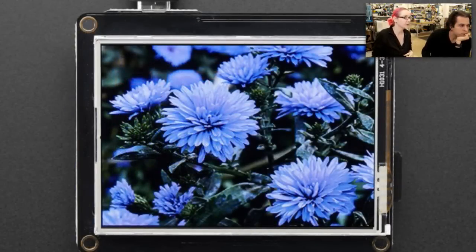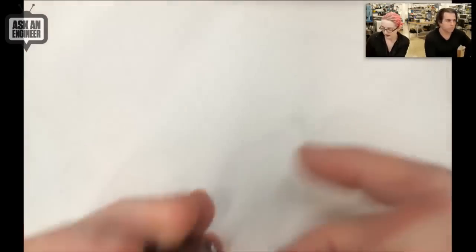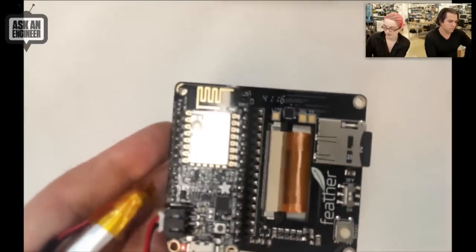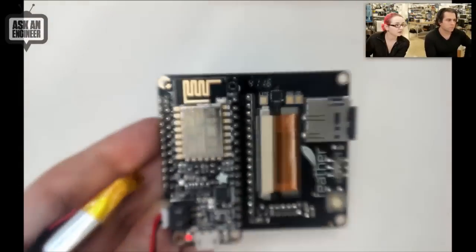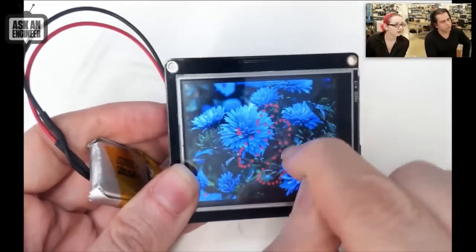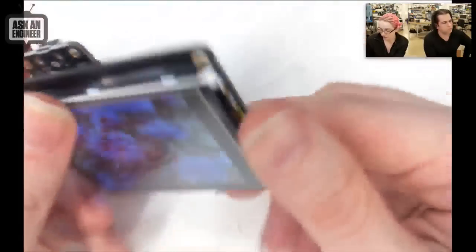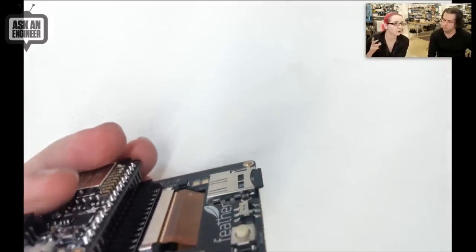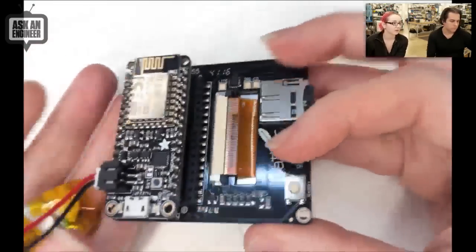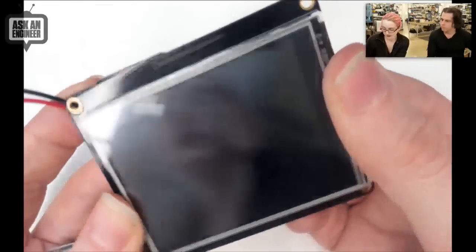Since your Feather has built-in battery charging, you can make a little portable display. This demo is using the ESP8266 FeatherWing with a battery attached and the touch demo running — the image is stored on an SD card, and you can turn the whole thing off with the enable pin. It also works with the TNC-3 Feather except for the on/off switch, because there's no enable pin on the TNC. But it does work with all Feathers except for the on/off switch depending on the Feather. You can have a lovely little display.